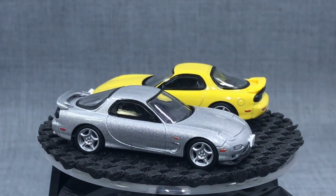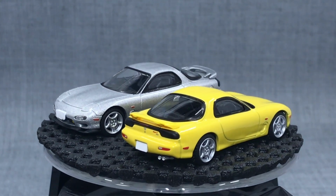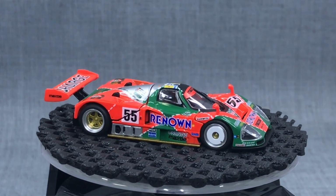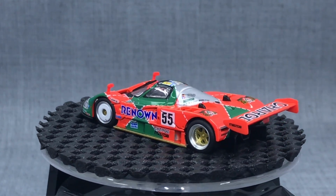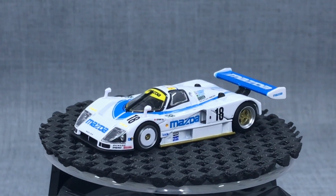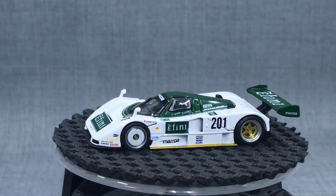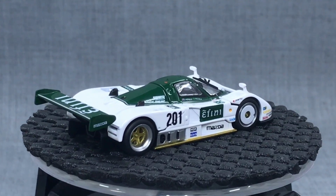All right, and keeping with this theme, the Mazda 787B, again, I don't know if I'm saying that right. I hope I am. Now, I can't read the writing on the box, so I know the significance of the orange and green one, and obviously of the number 18. The orange and green one being the most famous because it won Le Mans. But then you have the white version, which you've seen that deco before. This particular one I'm not too familiar with. So those of you who are, you can definitely leave that in the comments and help us understand this particular deco. This might have been an early version of the 787B, but I love it in white and green.